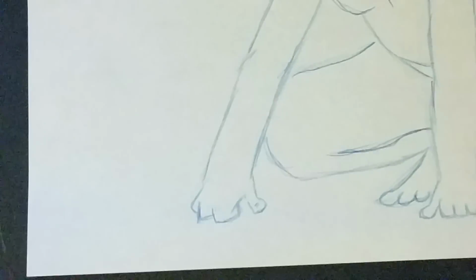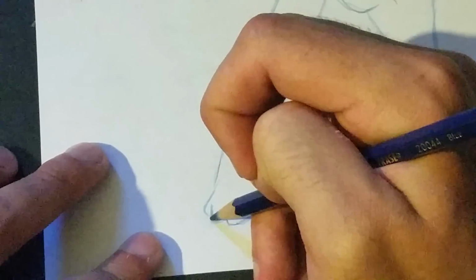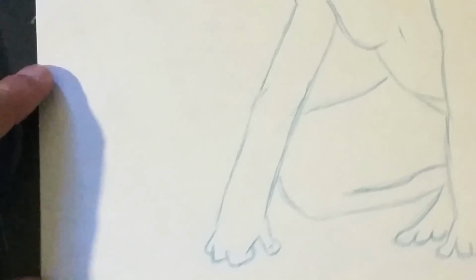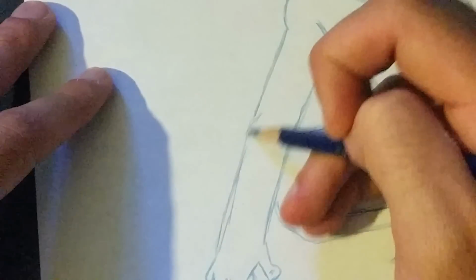All right, so I hope you can see what the hand is doing right here. I don't know why I made that so sharp. Yeah, so he's on his hand like this. If you can see how my hand is, it's kind of zoomed in too much, but it's alright.